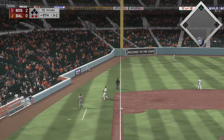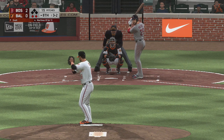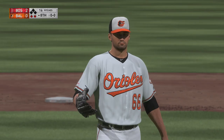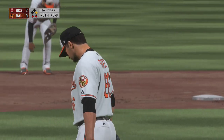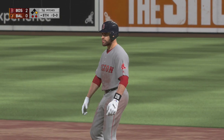A swing and a shot hit down the corner, and he just couldn't keep that ball fair as it winds up a long foul ball. The next 3-2. And he takes ball 4 again, and they clearly just don't want any part of him in this one. And I'm sure the manager is just fine with that. I mean, it's better to battle a slugger like that to the end and end up walking him than serving one on up where he can really hurt you.